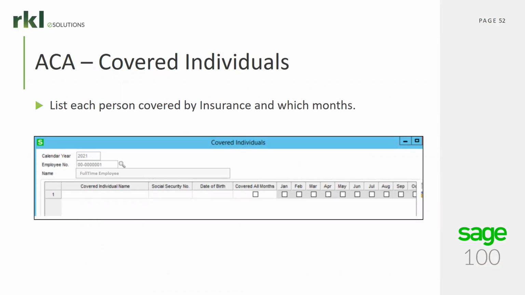Under Covered Individuals, which is also an icon on the Employee Maintenance header, if you click the Provided Health Insurance box, you'll list each person covered by insurance and in which months, and the person whose record you are currently in will auto-populate.